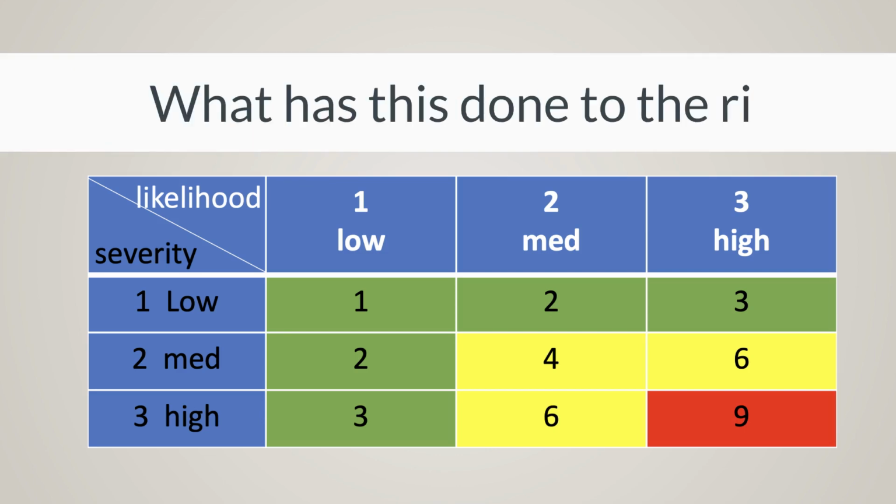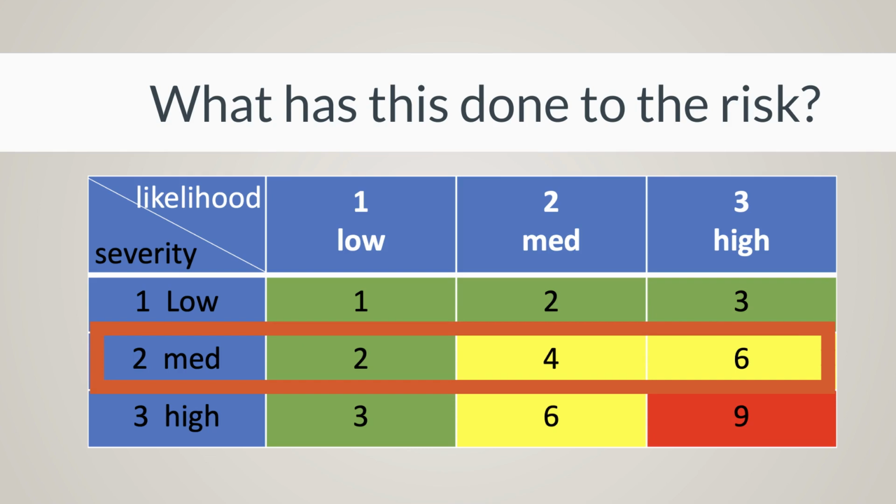Let's see what happens to the risk level when we work with these controls in place. The severity is still medium. There is still a chance that he could injure himself lifting boxes onto the truck. But now he is using the pallet truck instead of lifting, the likelihood of injury is much lower. It is now low. This gives an overall risk of 2. Risk is now in the green section, and so it is safe to start work with these controls in place.